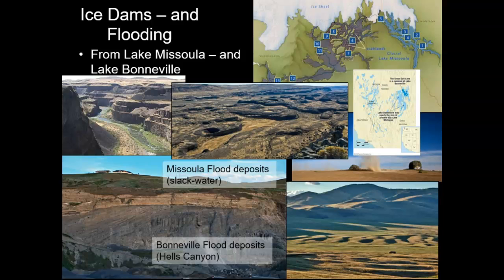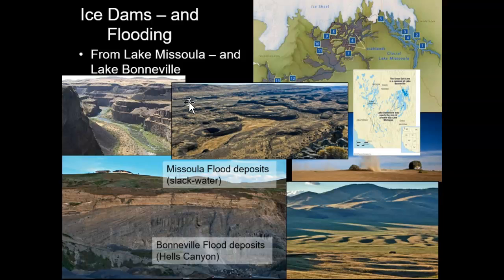The images that you can see on the slide are actually deposits from both Lake Bonneville and Lake Missoula floods, not just deposits, but also eroded landscapes. The large boulders, like the ones that you're seeing over here, are common in the trajectory of floods. Large ripples, like you're seeing here, are from Lake Missoula floods that are seen near the Palouse in Washington and northern Idaho. The scablands, which you're seeing in these two pictures, are basically channels that were made by the floods as they were carving through the landscape.